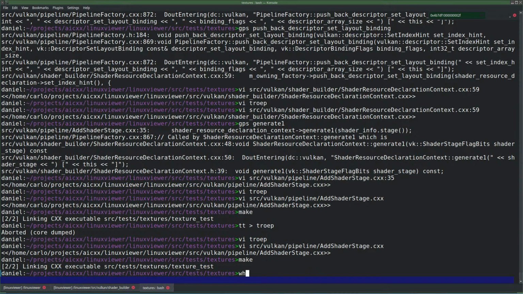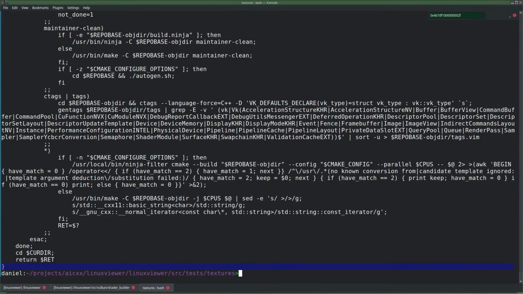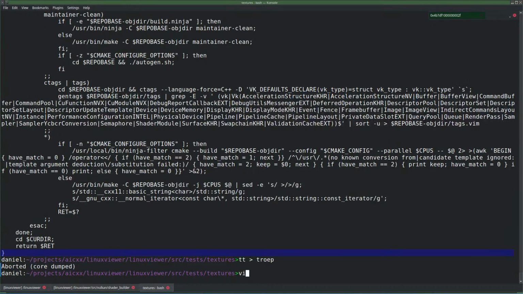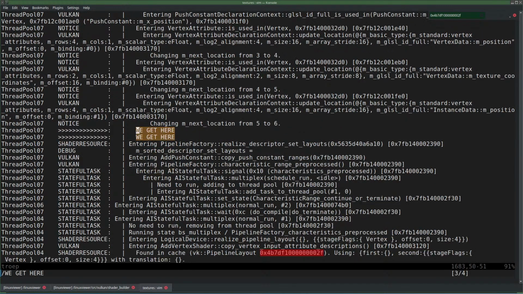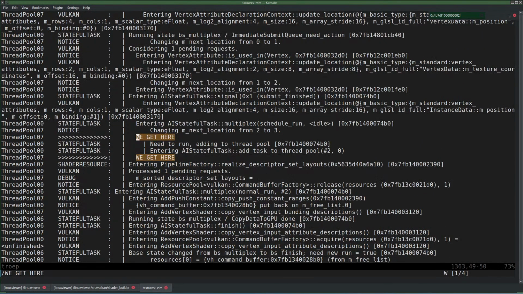I mean, if I run make, it's running this CMake, etc. I just compiled it, so let's run this top again. We get here. So have we get here or not? We get here too.